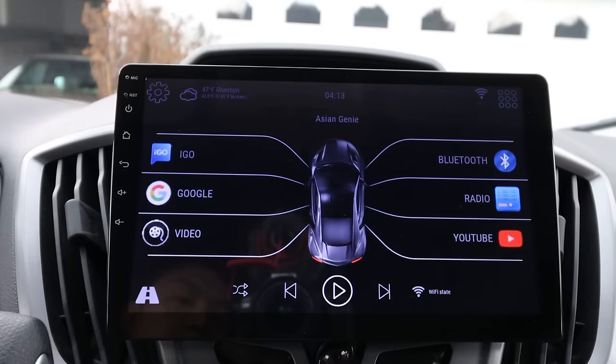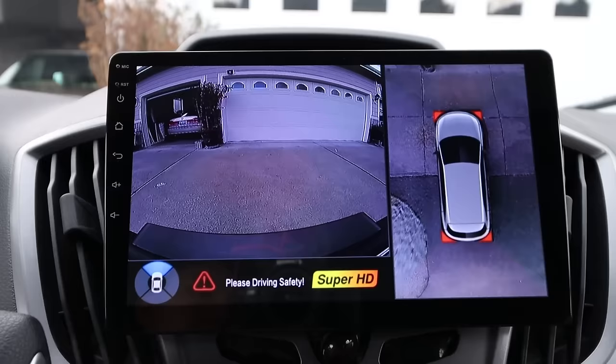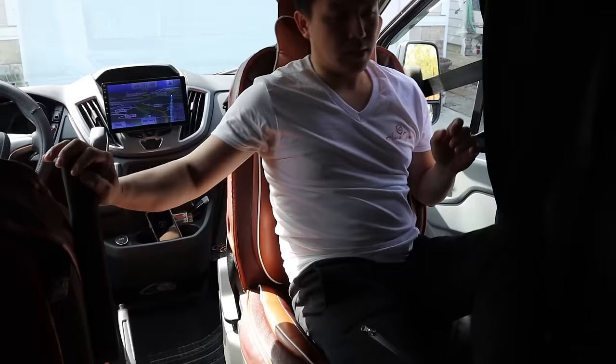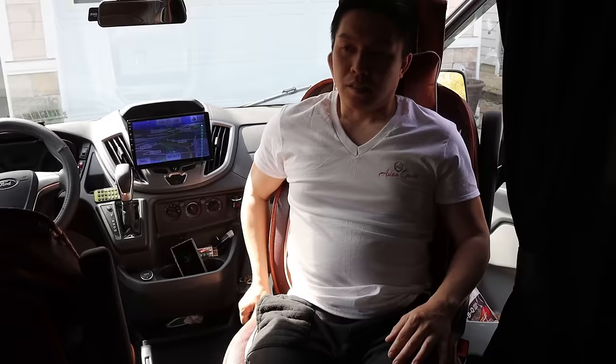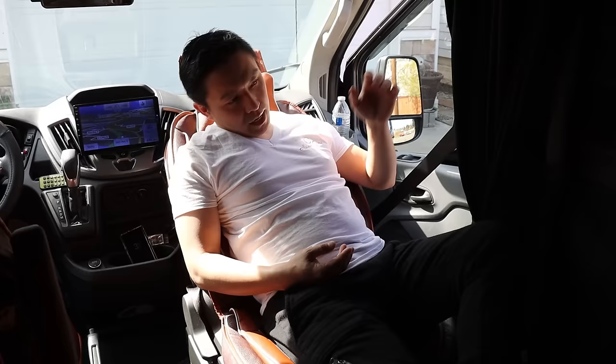The main feature of this system is the 360-degree camera. Here's the nice thing — I can turn the seat all the way to the back, and now I can chill and talk to people in the back, have dinner with the second row, or lean the seat back and take a nap. I can also enjoy the view on the side or open the side door.